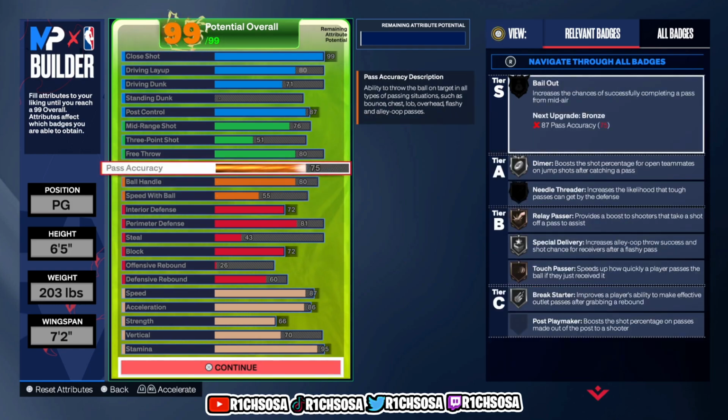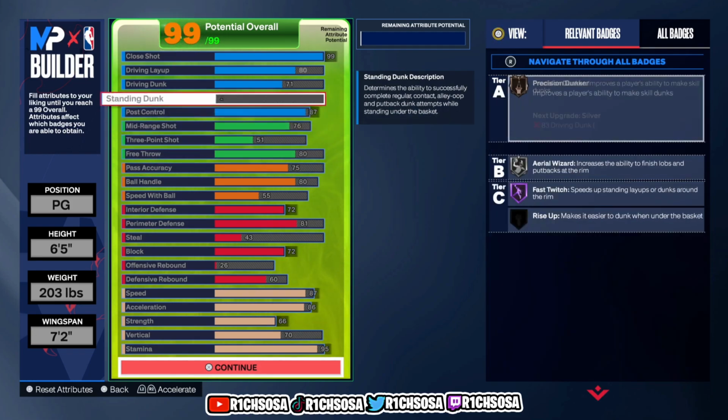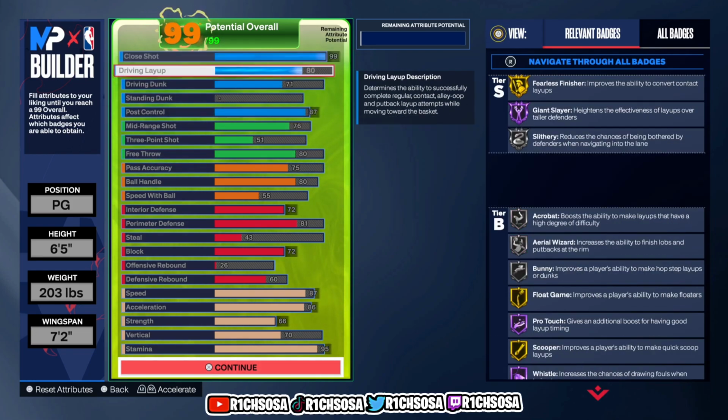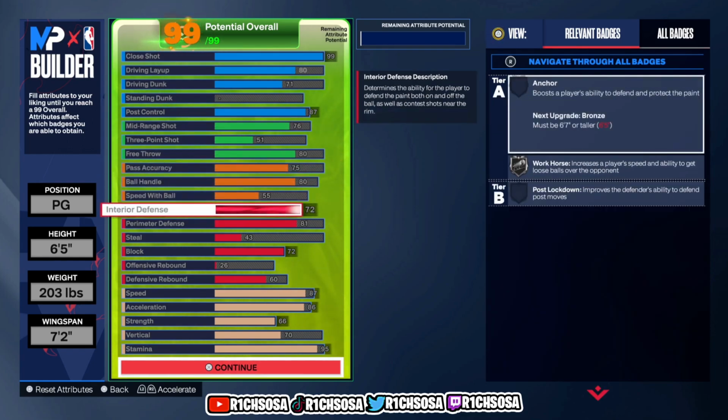Now this build overall for the offensive end, you can definitely carry your weight, especially if you take into account activating your takeover, buying boosts as well as wearing gear. That's at least a plus 10 to 15 depending on the way that you look at it. Now let's wrap up the defensive end.